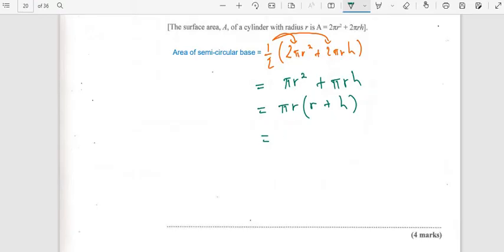And we know pi is what? 3.142? Or we're going to leave it at 3.14. They didn't tell us what to use, so I'll just punch pi in my calculator. I'm going to multiply pi by r, and r is 2 centimeters, right? The diameter was 4, and we divide by 2 to get 2. The r again is 2, and the height is what?